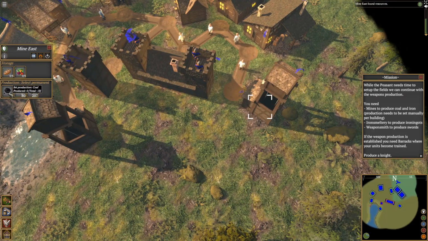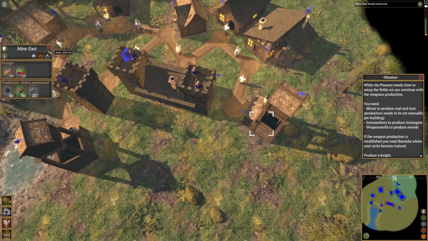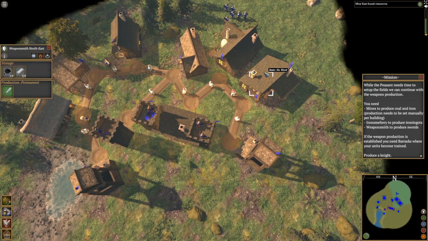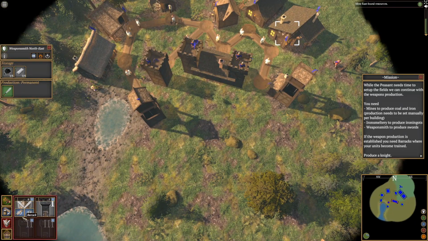Oh, there you go. Found resources. 88 and 80. So if you could get that iron for me. Thank you very much. And then we need a weaponsmith. No, we've got a weaponsmith. We need a barracks. So we need to set a barracks down. So if we go to the military 1-3.